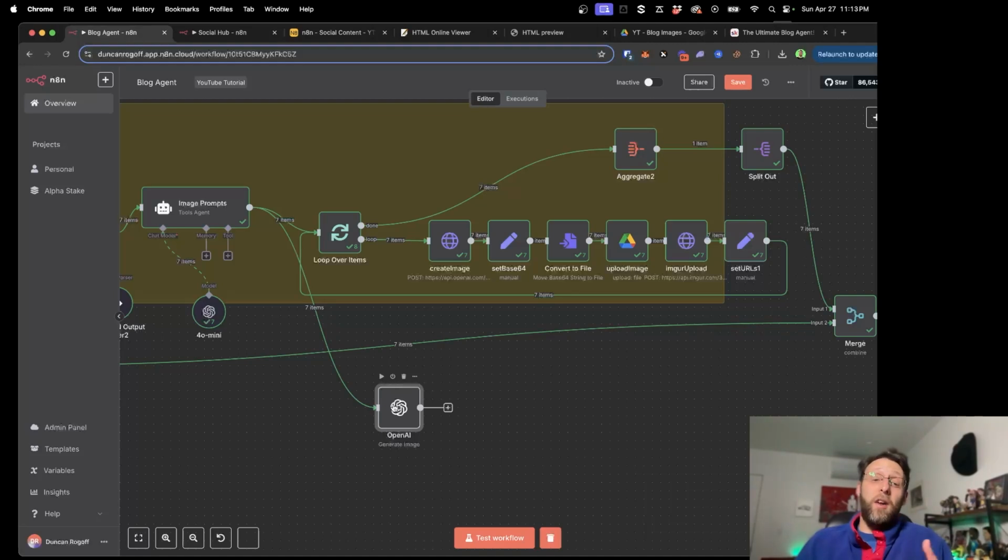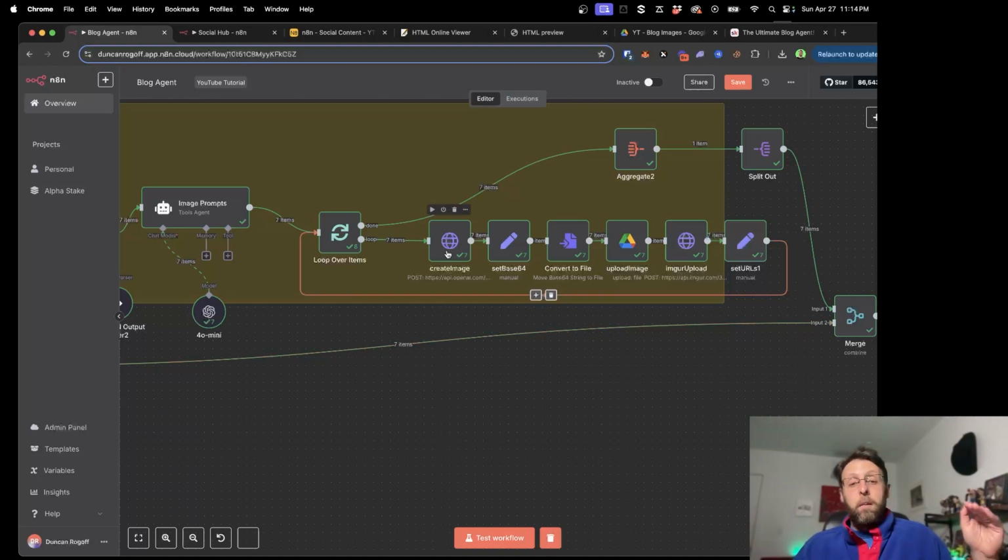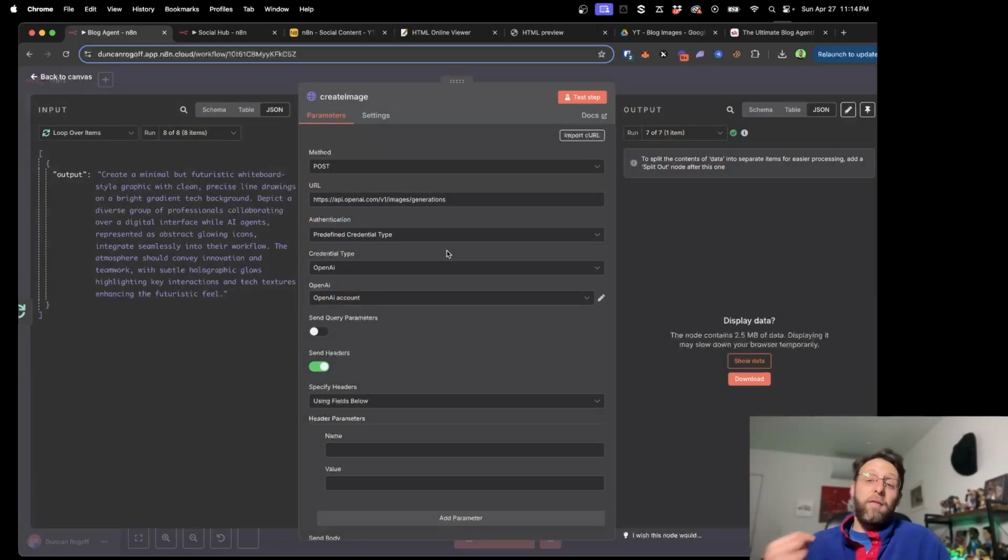But this node here is actually way more capable than what I'm using, which is just an HTTP request. It's just a difference in the way the nodes are structured. Basically, this doesn't have a timeout, so it can run through all 7 images, and once they're done, I can grab the URLs and move on. Because I had to do this with an HTTP request, since the ChatGPT node inside of n8n doesn't have the new image model integrated, I had to feed every item through one at a time and loop through them.